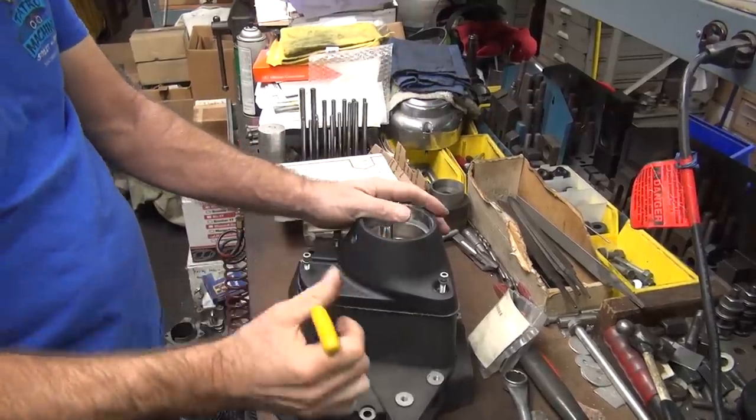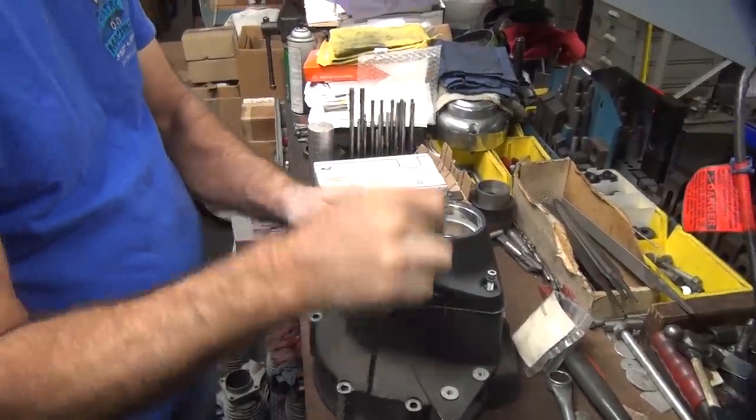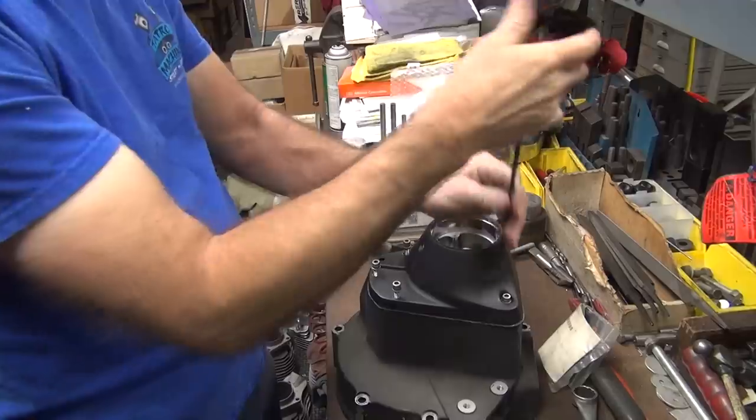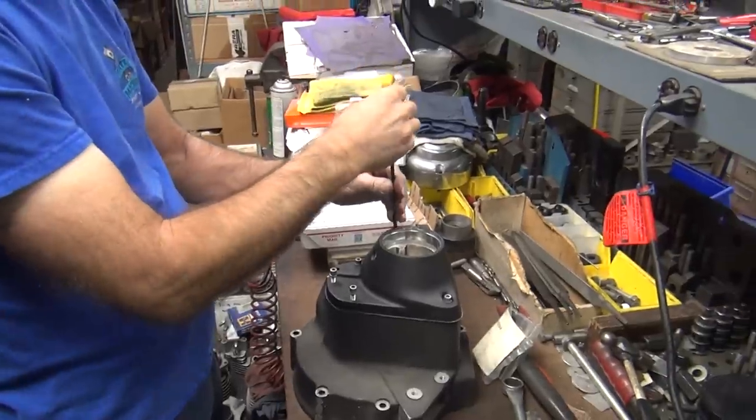You would cut it at an angle, but I don't like that method. I've got no control over what I'm doing. I'd probably go the wrong direction on me. It's got to be just a feel thing.